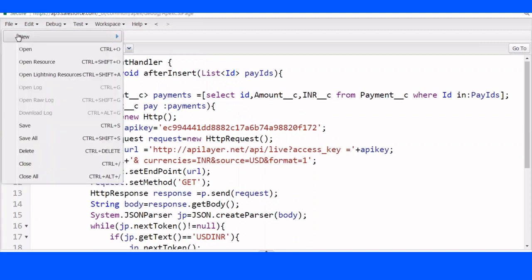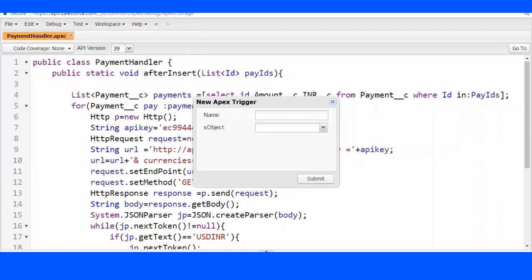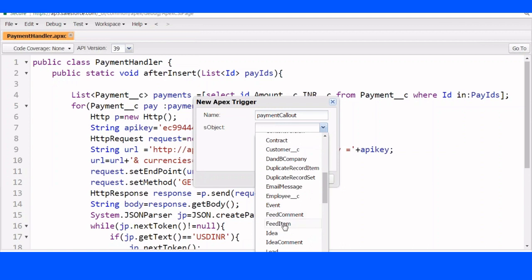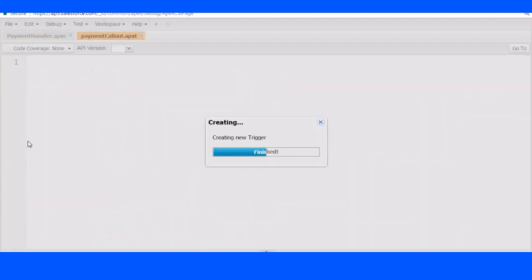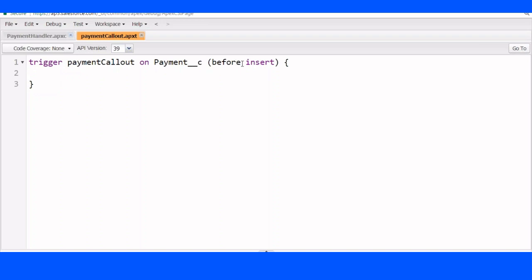Now I am trying to call the trigger, payment trigger, and I am giving a payment object. It is after insert.